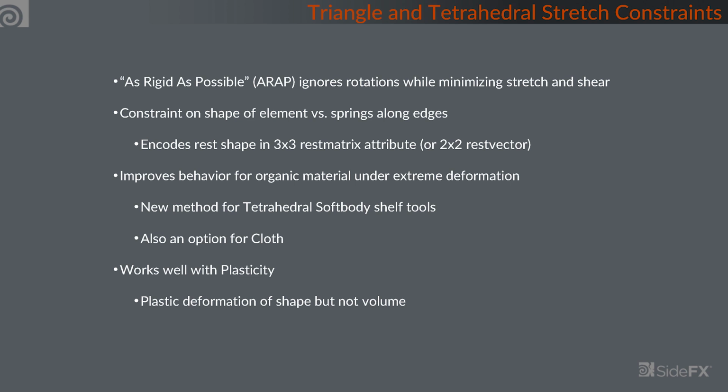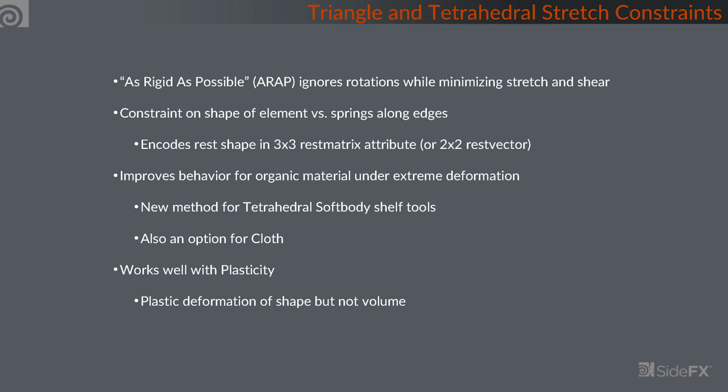And so that means previously to Houdini 18, if we took a triangle mesh or a tetrahedral mesh that was the result of solid conform or something like that, the only way we could constrain those elements to retain their shape is just to put springs along the edges of each triangle or tetrahedron, or distance constraints. So this works okay until you get into extreme deformation, so extreme compression or stretching. And then it just starts to become very obvious that the only constraints are along the edges, not on the entire shape. And we'll see some examples of that.